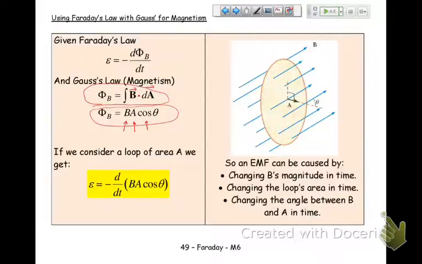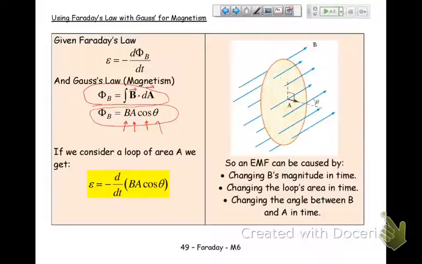It turns out the easiest thing to do is just spin the coil inside a magnetic field. I don't know what you feel, but for me, I look at this and go, oh, I don't want to mess with that because that's trig, and I still have middle school nightmares about trig. But it's actually, from a mechanical point of view, the way to go. That's what power stations do. They spin the coil. They don't try and change the area of the coil, and they certainly don't try and change the magnetic field strength. They just spin the coil. That's the way to go.